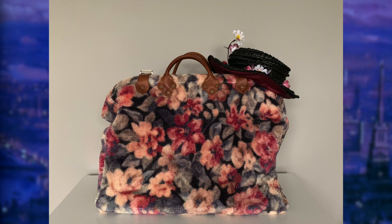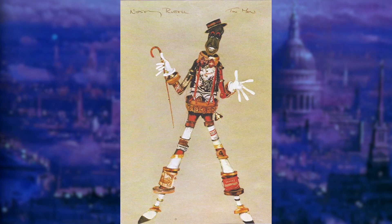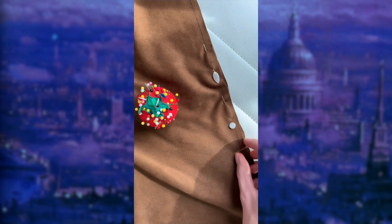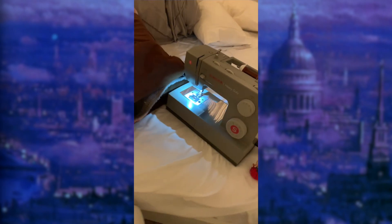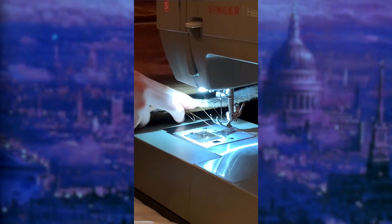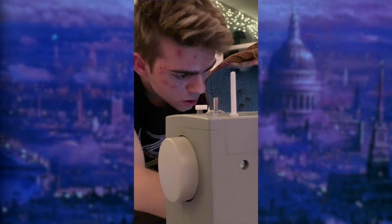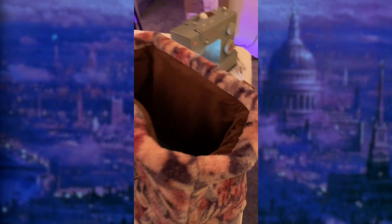Since the bag was complete on the outside, I took a picture and sent an email to Tony Walton, the designer of the original prop along with the costumes of Mary Poppins and many other beloved shows. I didn't expect he would see it, but thought why not after all this work. Sewing the suede interior was next, so I pinned the sides together and began sewing. I slipped the interior over the bag good side out, so it could be sewn around the top edge, and then stapled the remaining suede to the baseboard.